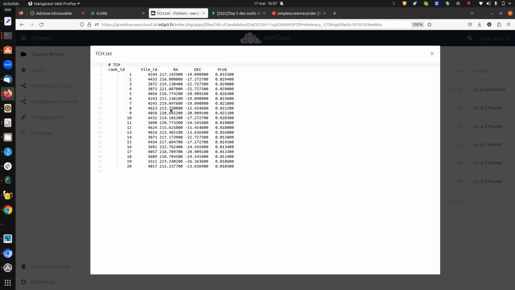And so this is the tile ID, so the tile within SkyPortal, the ranking 1, 2, 3. So sometimes the telescopes will give you this number or this number. In SkyPortal, I think this is more this number. And then these are the coordinates given to the telescopes and the probability, so the ranking. So you see, the first one has more probability than the last one.